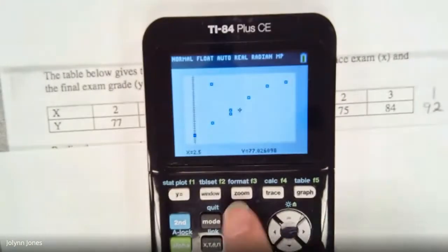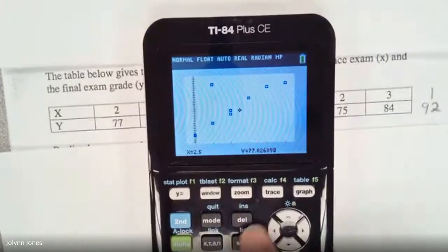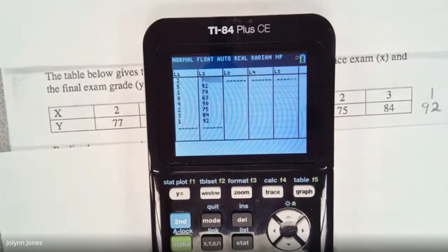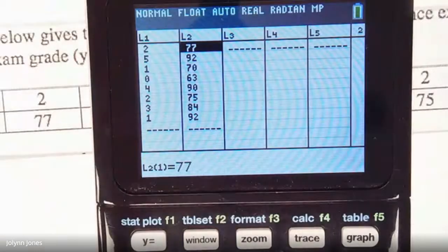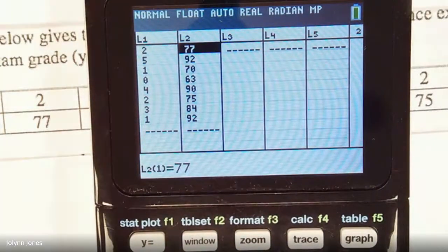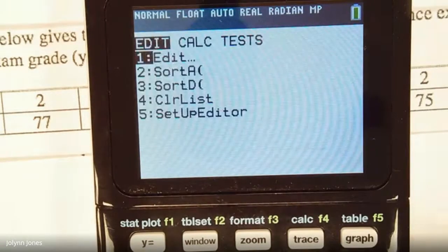On our calculators, when you do this on the test, make sure that when you put your list in, your list is accurate, so you're not getting something wrong just because you typed something in wrong. We go to stats, then tests.